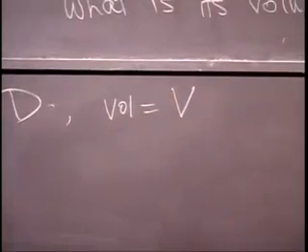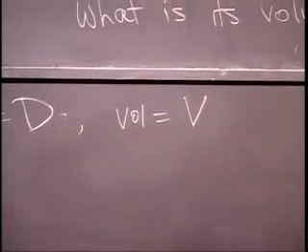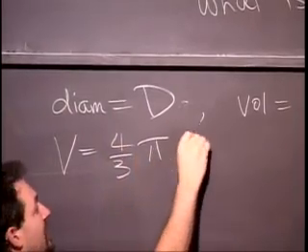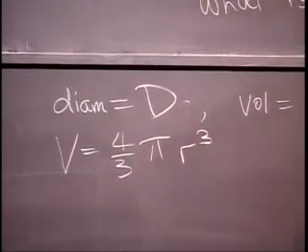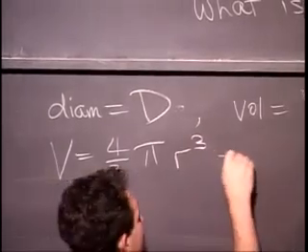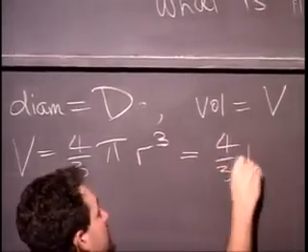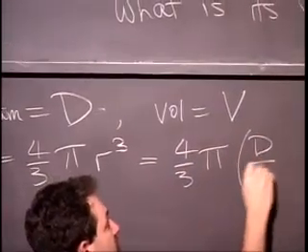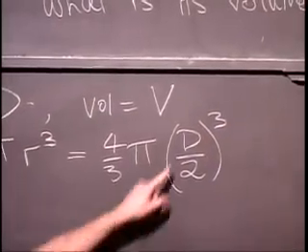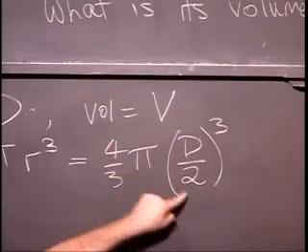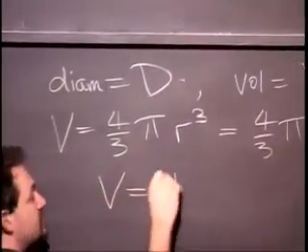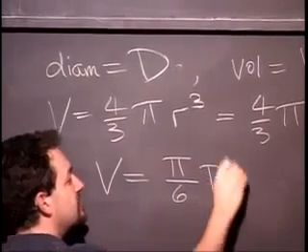Now, it's supposedly a sphere, so we know that the formula for the volume of a sphere is V is 4/3 pi r cubed, where r is the radius. Of course, the radius is half the diameter, and we kind of want to deal with the diameter. So I'm going to convert this to D over 2 all cubed. And if you cube this out, you get D cubed over 8. 4 over 8 is 1/2. And you will find that you have V is pi over 6 D cubed.